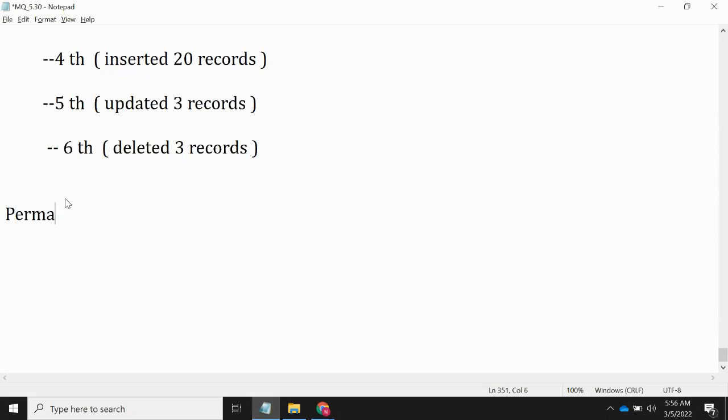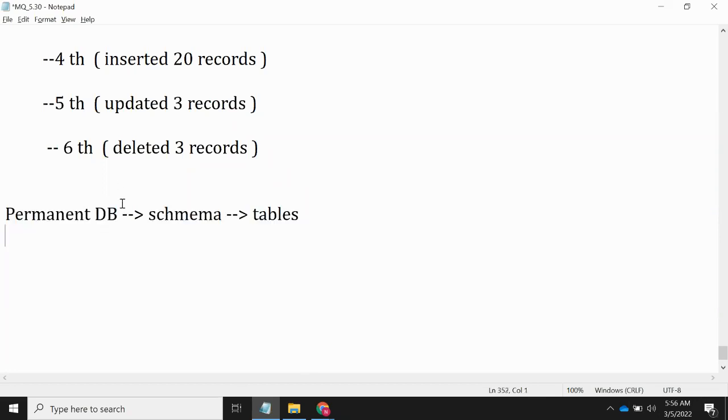Within that permanent database, if you create anything, that will also be permanent only. If you create a schema, by default it will be permanent. If you create a table, by default it will be permanent. No need to mention anything here, because these will inherit the properties from the database.